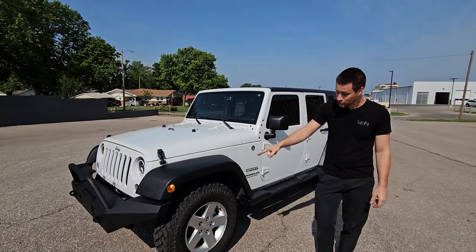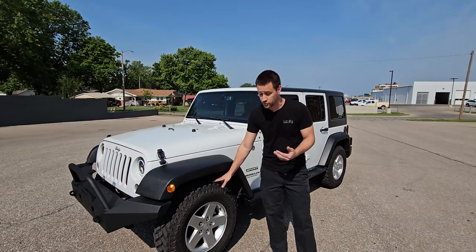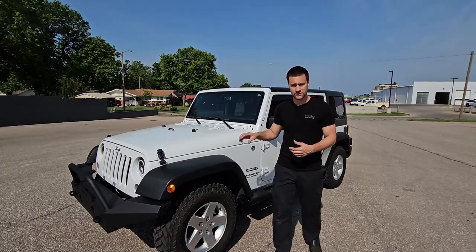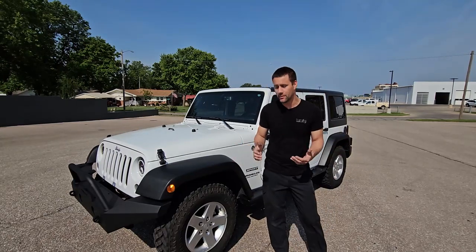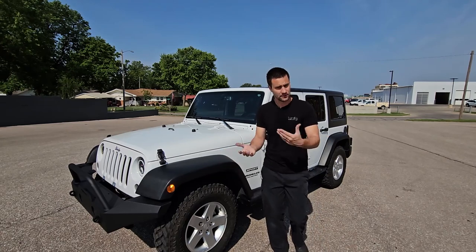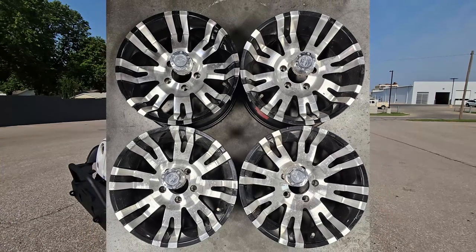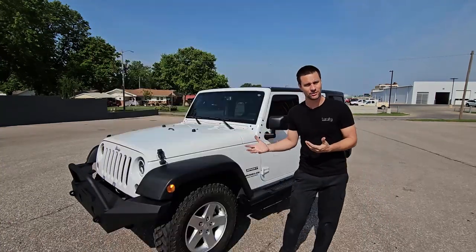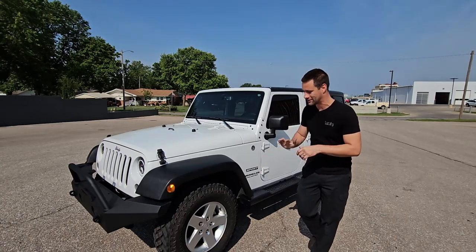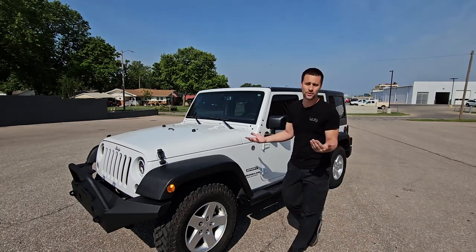But I have it currently on my off-road wheels and tires from the cheap Jeep, my personal WJ, that I threw onto this thing so mom could drive it in the meantime. This had 33-inch KO2s wrapped around, again, some very interesting wheels. So those have since gone by. I couldn't really bear to let her drive it with those interesting wheels on it. So like I said, I threw these on, and that's how she's been driving, with a tire pressure light on her new to her Jeep.